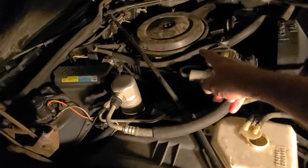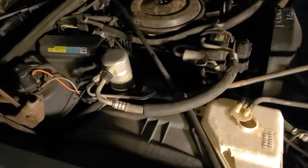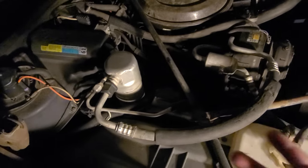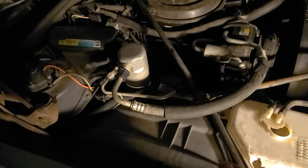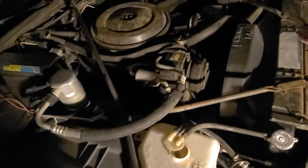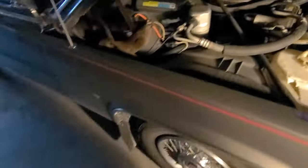Yesterday I ran seafoam through this guy, and wherever it leaks out it leaves a nice black sooty mark. So down there where there's no light so you can't see it, there's a big sooty mark, and one of the exhaust manifold studs in there was loose, so I had to tighten that guy up. And there was one over on the other side as well, and they were both pretty loose. So I tightened them up.